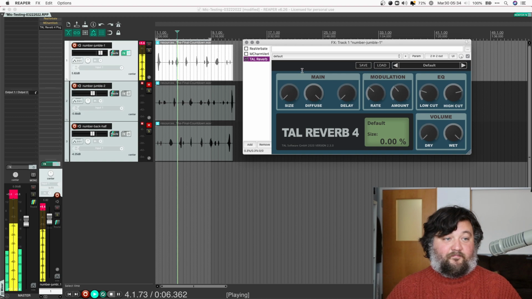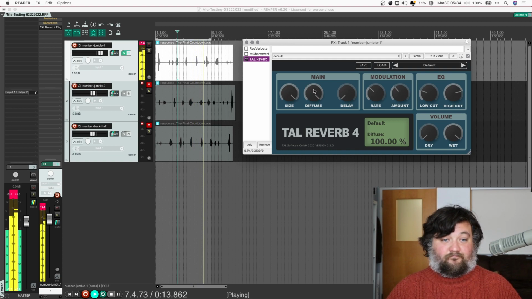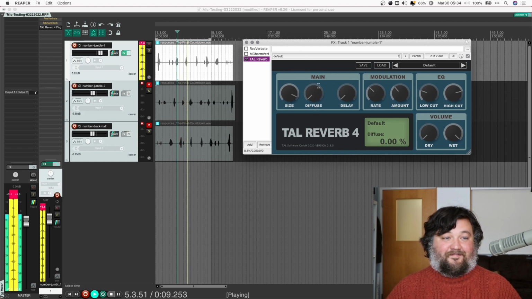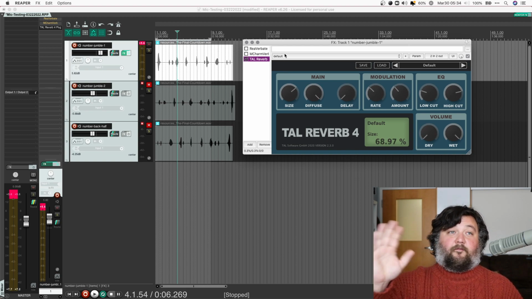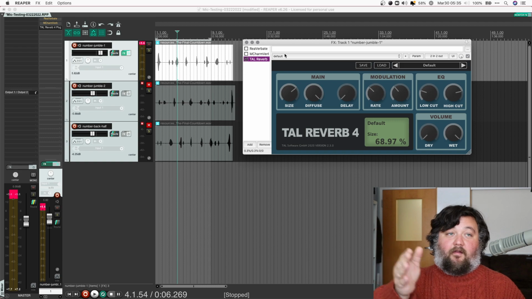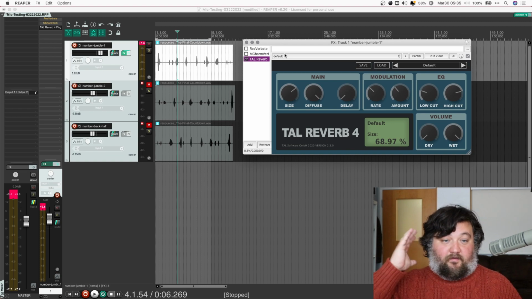Pull my size down so we can hear what it sounds like. Or size all the way up. We can clear it out by knocking the size back down. So in this case, the diffuse setting sounds like it's saying how are the different frequencies and reverbs diffused in space, or essentially refracted, could be another way to think about it. Are they kept as parallel waveforms, or as they hit a surface, do they go in all kinds of wacky directions, causing our reverb to spread out in the stereo field?